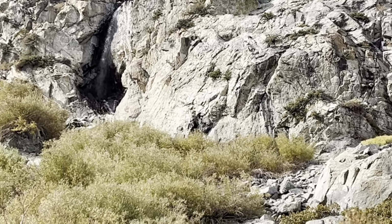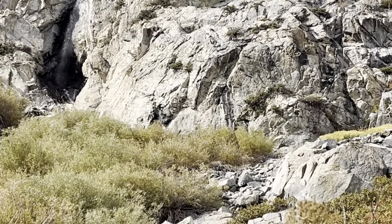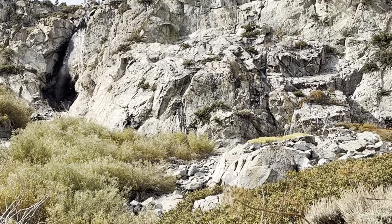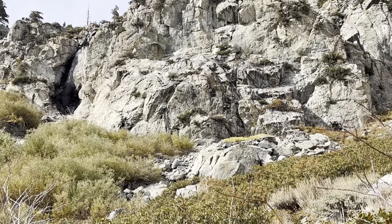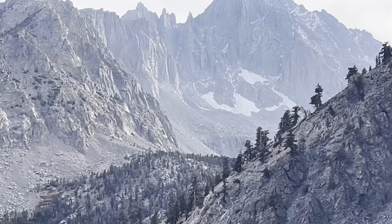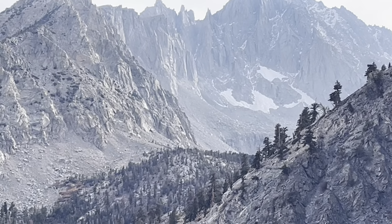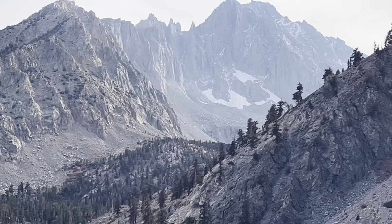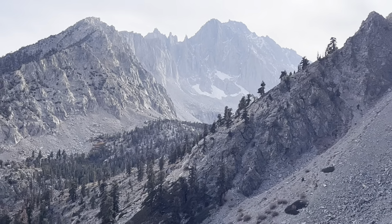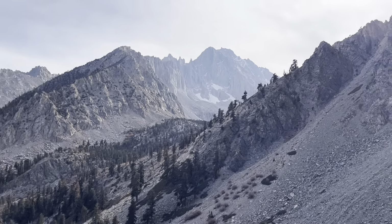Well, it's pretty obvious the lake is not on this side of the waterfall. Must be on top of that next ridge. Oh Lord, I guess I'll keep going. Well, the first lake on the main trail to the pass or summit is right below those peaks. It looks like I'm going higher than that, so I probably should have stayed on the same trail.